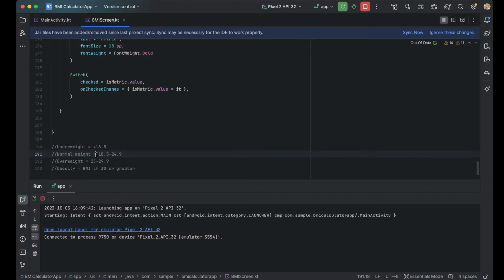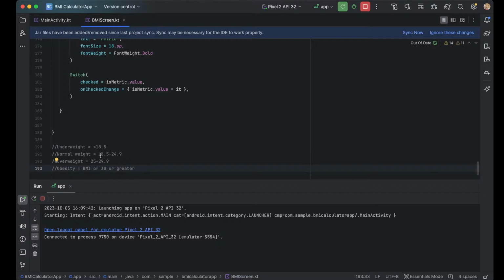Normal weight is 18.5 to 24.9, and overweight is 25 to 29.9, and obese is 30 or greater.